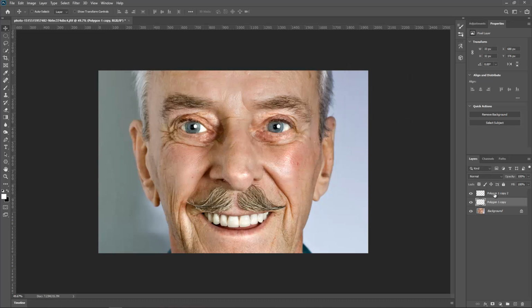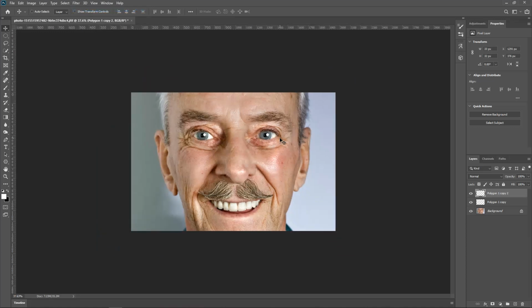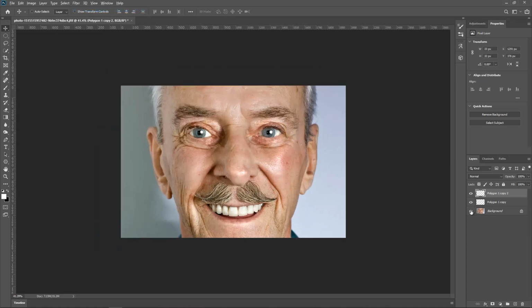And because Photoshop remembers the last filter I applied, if I go to the other layer and go to filter, Gaussian blur, these are the last settings applied. Instead of going to blur, Gaussian blur, and then tweaking it to match the other one, I'll just go filter, Gaussian blur, and it matches the same. And as you can see, just before and after, before and after.